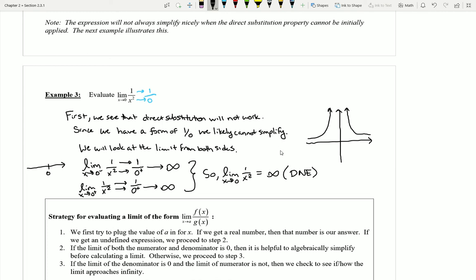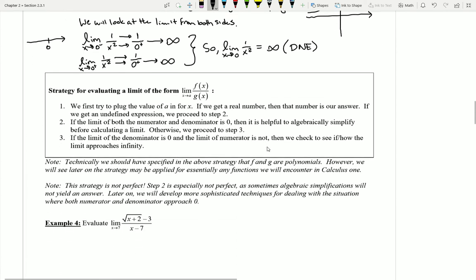So in the last video, we took a look at examples 2 and 3, and we saw that we had these kind of different instances where maybe direct substitution wouldn't be able to be used. And we can kind of summarize all of these ideas down here in this box. Now, this isn't a perfect set of strategies here. This isn't a great step-by-step process, but it kind of loosely works. It can help at least loosely structure our thinking.